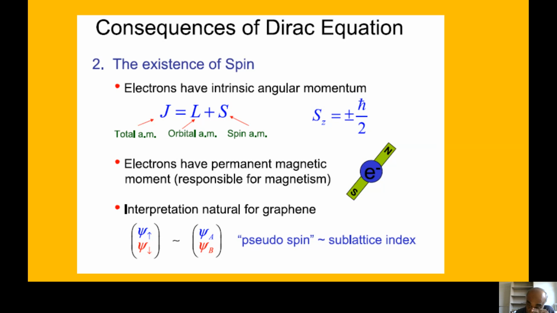But in graphene, we talk about this spin, but we can combine these sublattices, right? When you consider sublattice A and B, you can think of it as assigning some spin to one sublattice and the other sublattice. That is not the real spin that we usually talk about. We call those pseudo spin, because since we are using the Dirac equation, we need to assign that spin concept. So this psi A, psi B, we assign something called pseudo spin. So we have that effect of pseudo spin come into play.